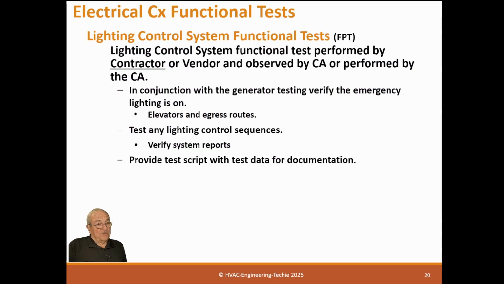So what you're trying to verify is that the occupancy sensor turns on the lights it's supposed to, they remain on for the length of time they're supposed to, and then when they're supposed to go off, they go off. Well, this becomes problematic if you have 30 or 40 in a space. So the one thing I always try to do is make sure the contractor has verified they all have the same on time and off time, that they stay on for this long or off for this time. Because if they're set differently, it'll drive you absolutely crazy.